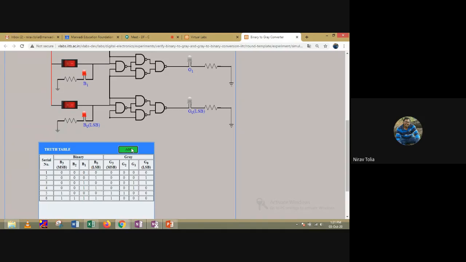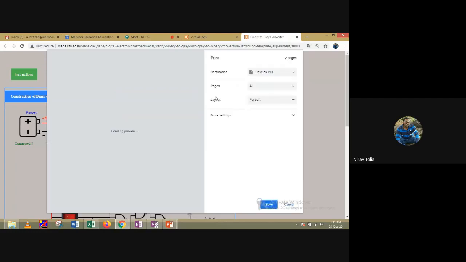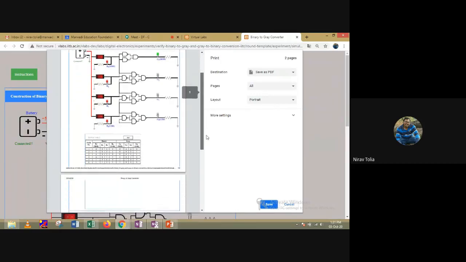So does anyone have any doubt on how we have to do the simulation? You just have to write down the truth table and check whether it is correct or not. Also, you can take a printout of this and put it in the manual. You have a circuit with the truth table.